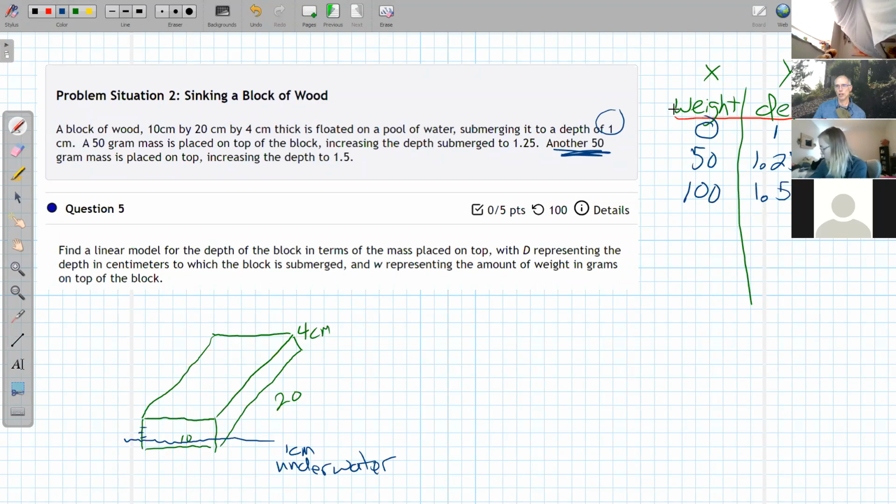So one kind of cool thing here, notice I have a point with a 0 for the x value. That means this 1 right here must be my y-intercept, my value for b. Oops, intercept. So that's kind of cool. So all we have to do is figure out the slope here, which we could do by hand with a calculator or in a spreadsheet.